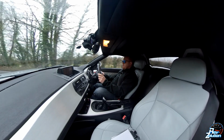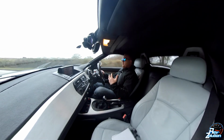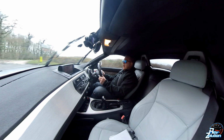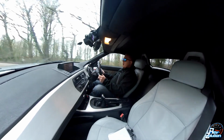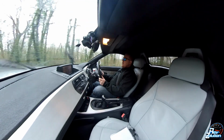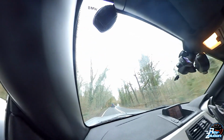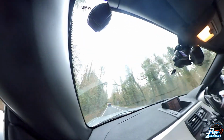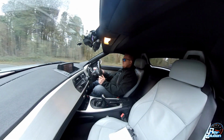Hypercars, they are fast. Now, if you've never been on a motorcycle, you're going to be disagreeing with me. I can definitely say you will think I'm talking utter rubbish. However, for those of you that are into motorcycles like myself, you will know that a car that is above 4 seconds, 0 to 60, is painfully slow. I don't care what it is, anything that takes longer than 4 seconds to get to 0 to 60 is just slow. So that's where your hypercars start being more appealing to a motorcycle.